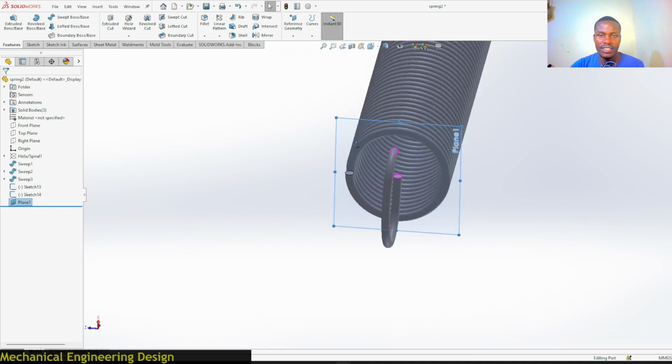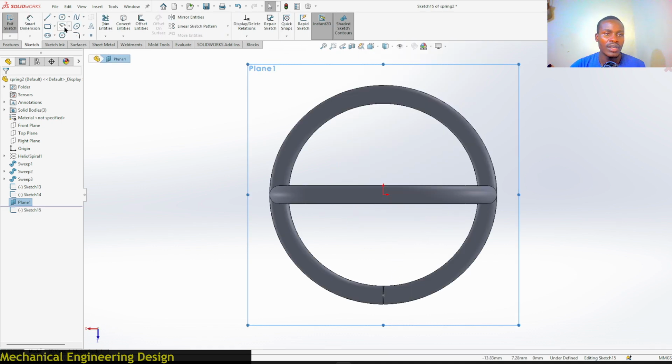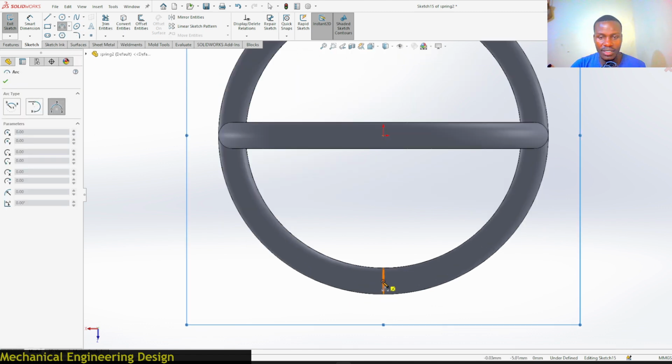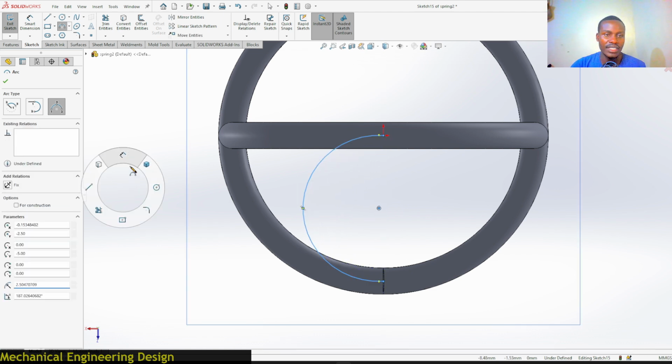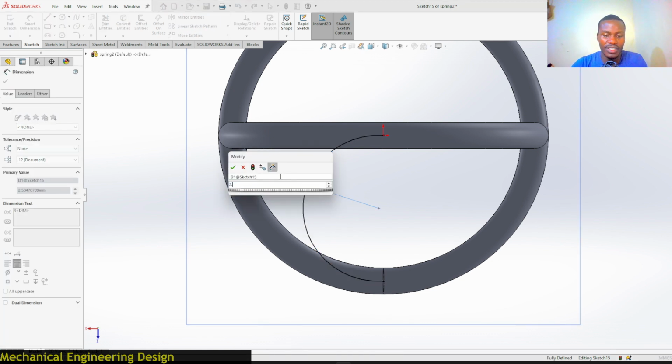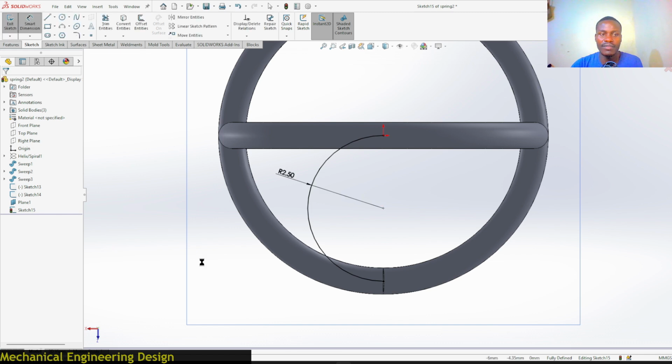Now sketch on this plane. This time we'll pick 3-point arc because we want to start from this point and this point, and then like this. Smart dimension, radius of 2.5 millimeters, and it's fully defined.